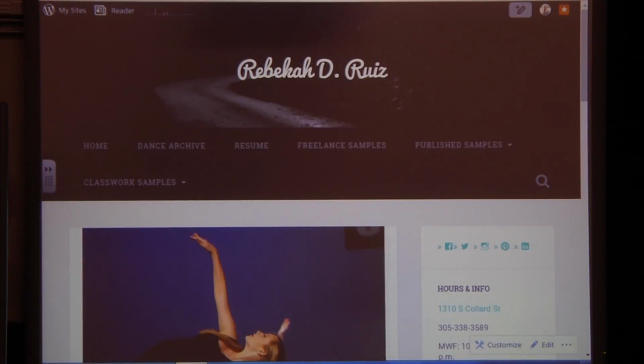So basically, I'm going to show you a little bit of what my WordPress looks like and how it's set up, because I think it's pretty multifunctional. I use it as a portfolio to display my work that I've done, whether it be at the Rambler or elsewhere, my websites that I've created. And I also use it as my e-portfolio. Then I have a dance blog on there as well. So it works for a lot of different pages, similar to what Jessica has.